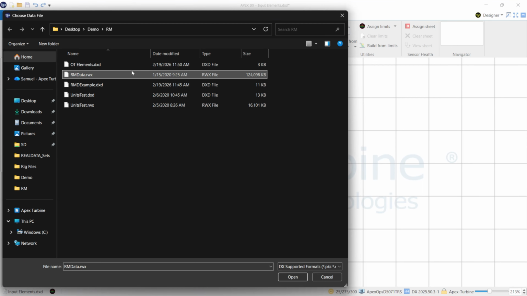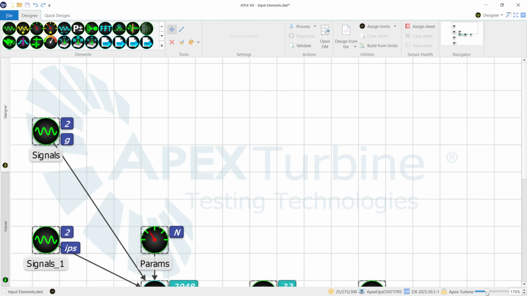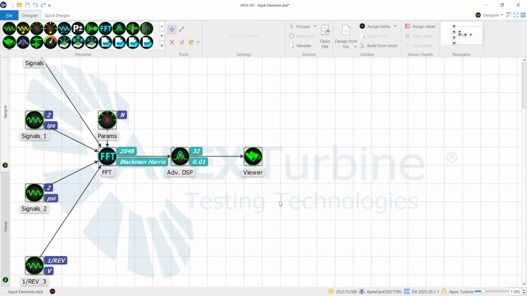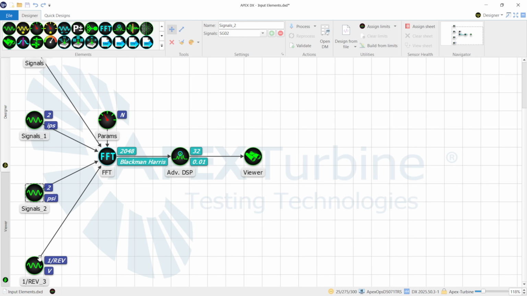When loading in channels using design from file, DX will automatically separate the channels out into their different signals elements depending on the units. So here in this file, for example, I have a number of units already in here. So this file includes Gs, IPS, PSI, and a volt once per rev here.